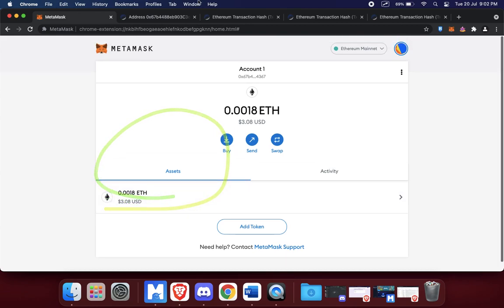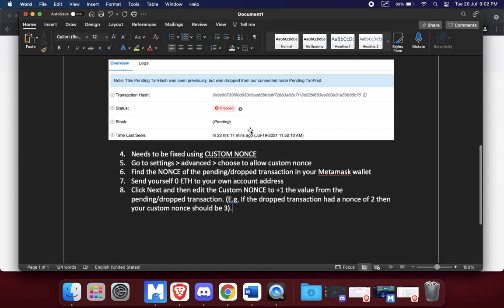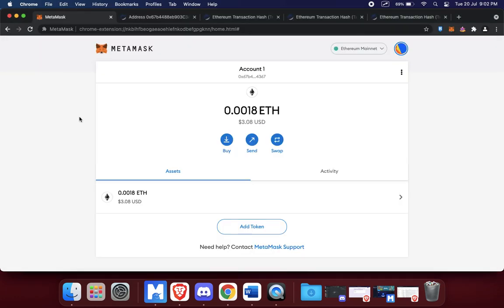Then we're back to normal. I don't have much in my account so I can't do much with it, but I hope that helped you understand a bit more about dropped transactions. If you have any technical questions, please don't ask me — this is pretty new to me as well. You can read the support articles on MetaMask itself or email the support team for more help. Hope you learned something, thank you very much.